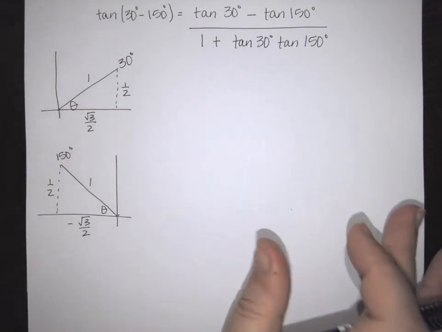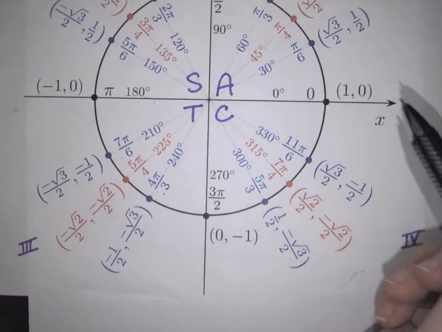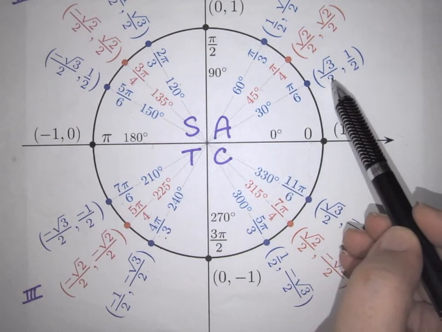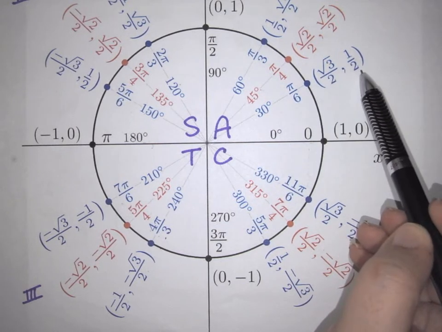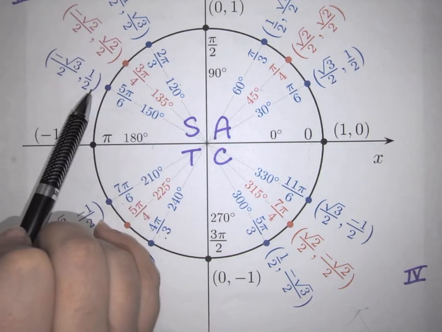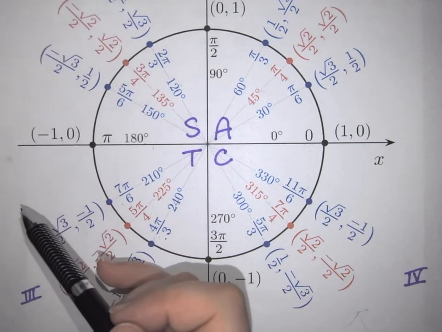So I've got my reference, and of course, again, we use the unit circle. So just one more time. Here's your 30-degree line. This is your x, this is your y. And here's 150. Again, here's your x and here's your y, and both of those will be able to create your reference triangles.